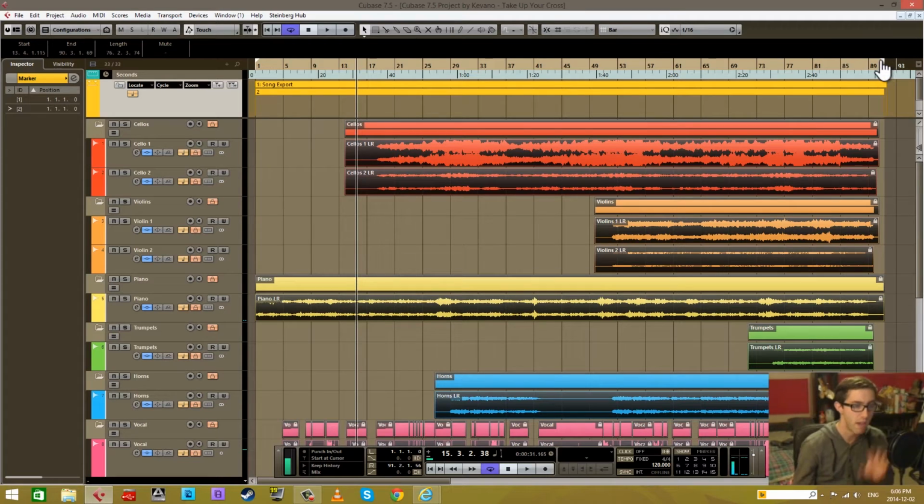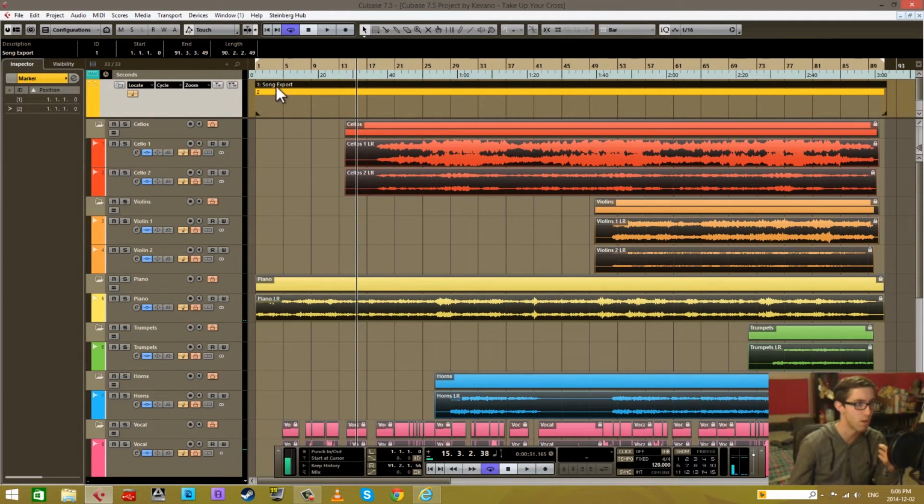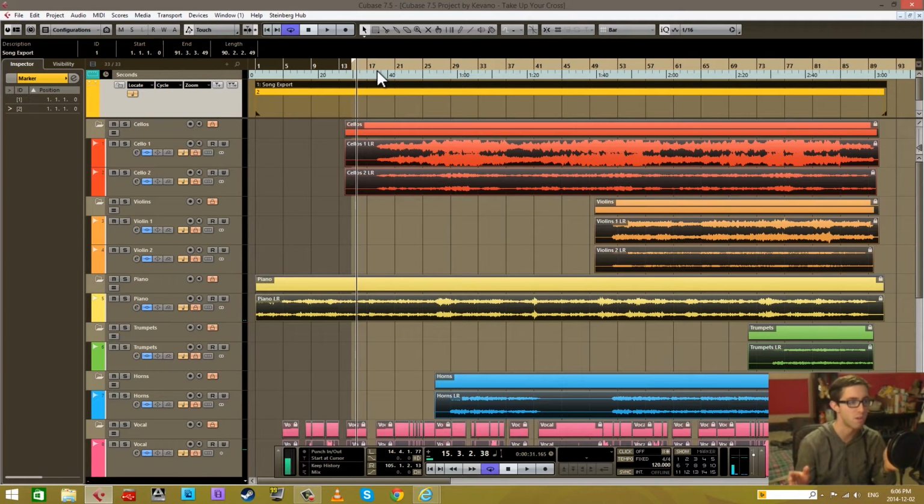It does half of what I have in this macro. It selects everything and then it assigns these locators. What I like to do is have what I call a song export. No matter what, if I accidentally move these locators, which determine where the song is going to be exported from the beginning to the end, that's how and where it's going to export from and to.